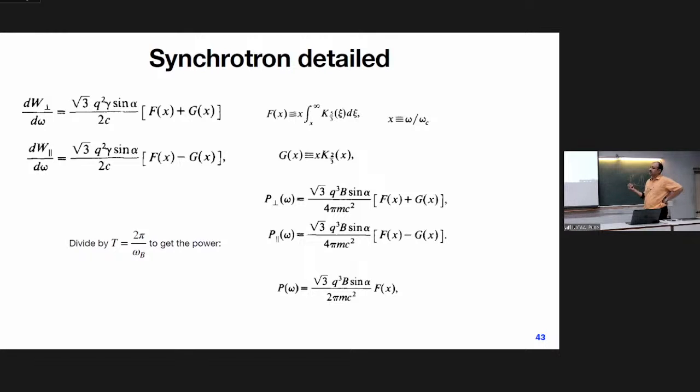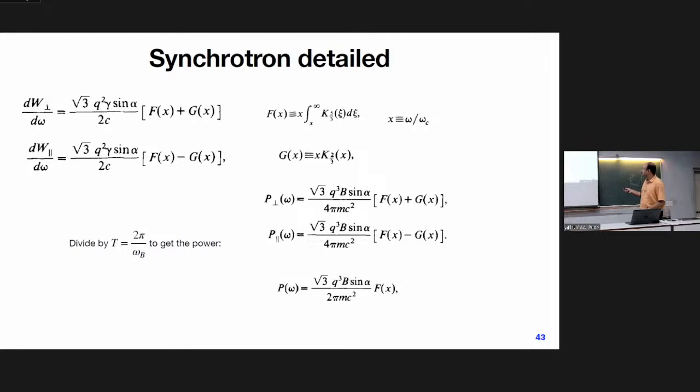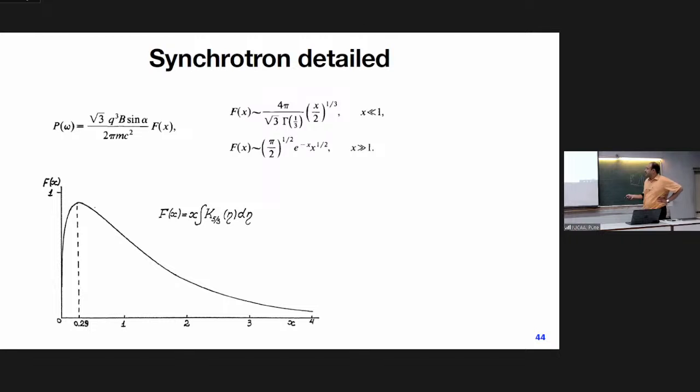So this is how you deal with synchrotron radiation. This is how the spectrum of the synchrotron radiation looks. If you sum both the perpendicular and parallel components, you just have one of these unknown terms, F(x), and the rest are constants or known quantities. This F(x) integral, again to remind you, looks like this. If you compute the F(x) integral numerically, there are expansions available, then it looks something like this.